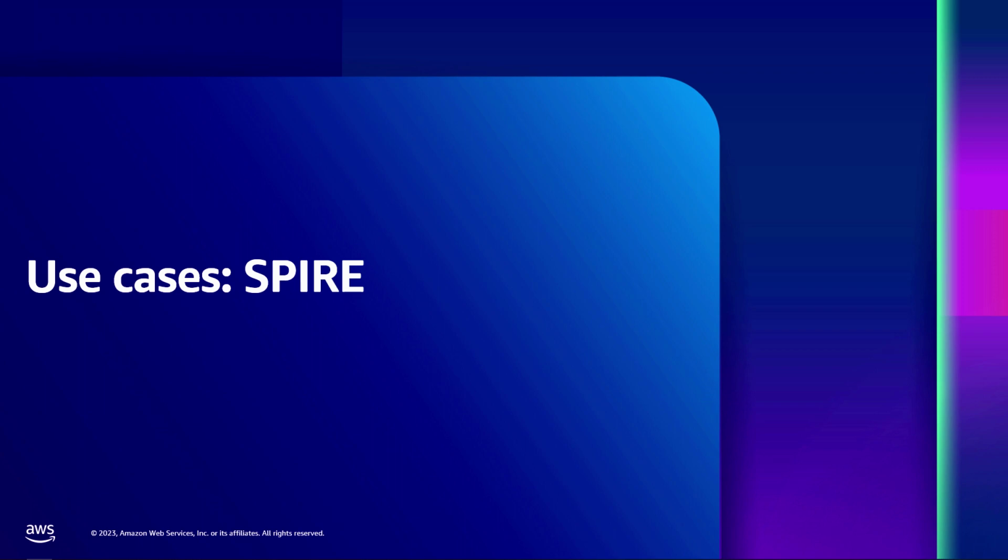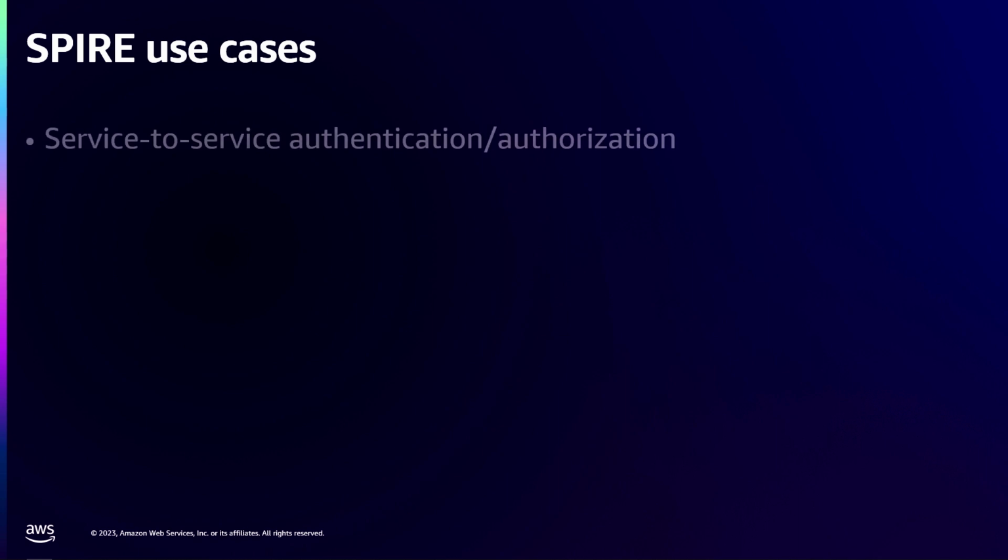Okay, so now let's talk a little bit about SPIRE and how we utilize it. What are the use cases for SPIRE itself? First and foremost, service-to-service authentication. Now that we're able to provision X509 certificates and JSON web tokens to services, we can properly authenticate them. And once we have that identity foundation in place and everyone has their own SPIFFE ID, we can do an authorization layer on top for more fine-grained access as well.